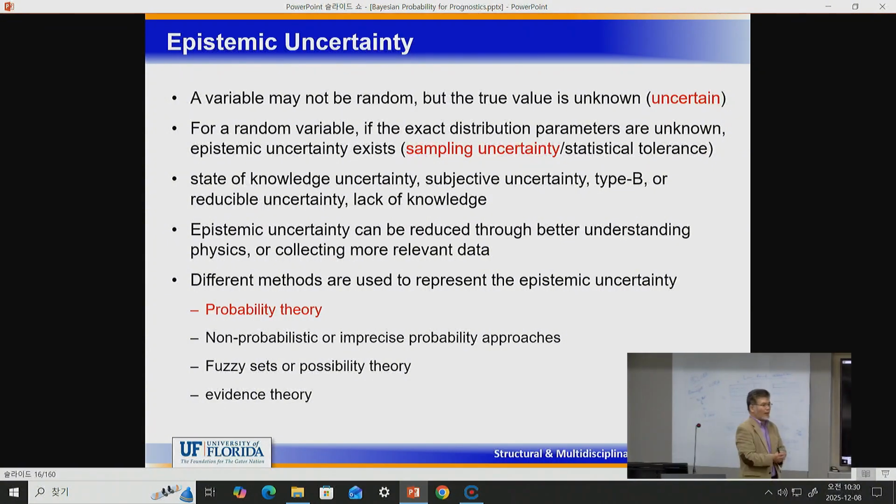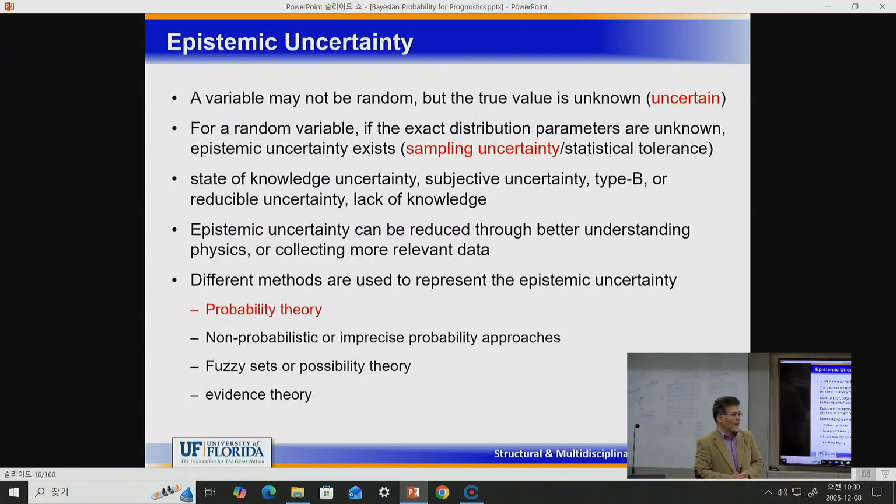What is epistemic uncertainty? Let's say the wall over there is made out of concrete, then it must have some strength, right? It has a value of strength, Young's modulus or various strengths. Do I know it? No, I don't know it. Is it random? No. It must have one value, but as far as I'm concerned, I don't know. Uncertain. That uncertainty is called epistemic uncertainty. It is not random, it has a value, simply it is not known to me, which in technical jargon is called lack of knowledge. A lot of your models, your systems, have some parameters, but simply, I don't know that particular value of the parameter. So that's the epistemic uncertainty.